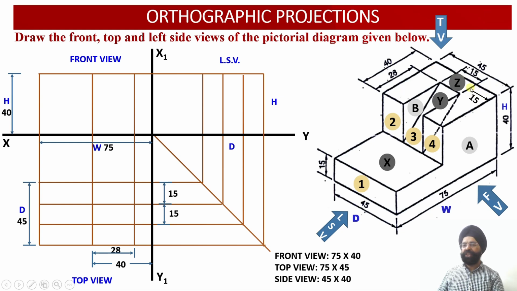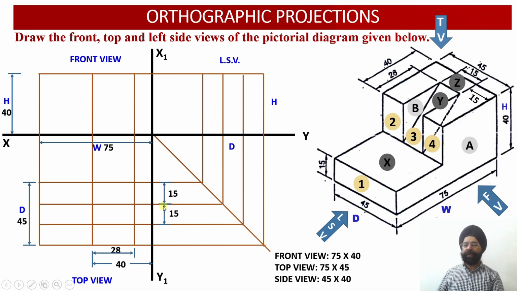We have given the dimensions for element 3 depth over here, 15 millimeter, and element 2 depth over here, 15. So total is 45. So the element 3 depth is 15, element 2 depth is 15, so automatically element 1 depth will also be 15. Please check, two dimensions of 15 and 15 I have marked over here, and I have drawn two horizontal lines in the top view just to indicate that the depths of the three elements in the top view are 15, 15 and 15.